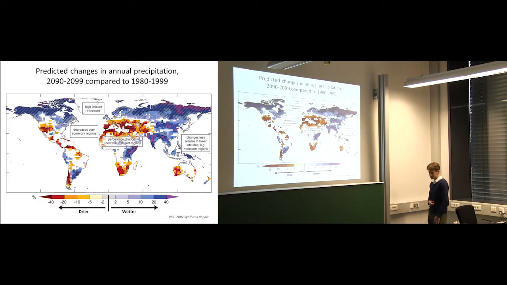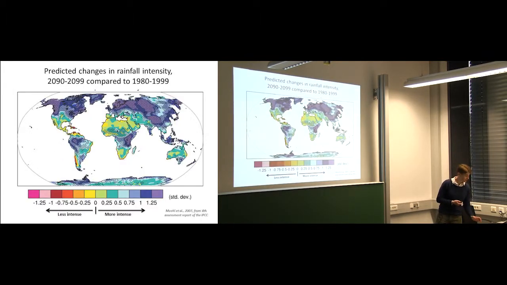Okay, so first of all, the motivation for this work that we started down there. Just to briefly summarize, so we know that global warming is going to affect temperature patterns around the world, but the other thing that it will very strongly affect are global precipitation patterns. Right? So this little figure is just showing the expected changes in yearly precipitation over the next 100 years. Okay, so all the areas that are colored blue to purple are supposed to get wetter, and the areas orange to red are supposed to get drier. Okay, and if you look at the scale bar down below, you can see that in many parts of the world, this change is going to be more than 20%.